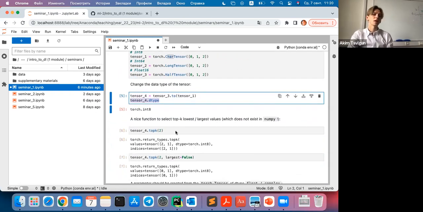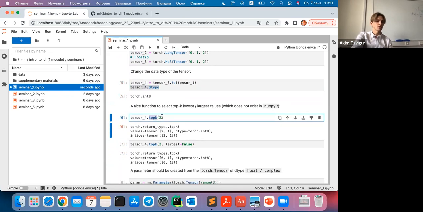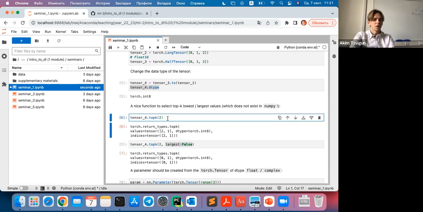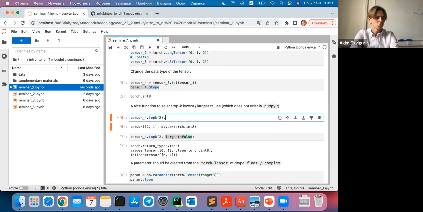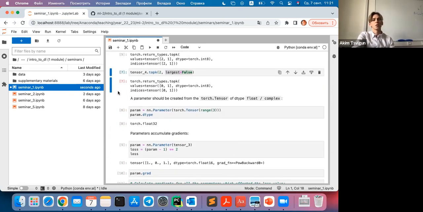That's it. One nice function which I personally use a lot every day, and which does not exist in NumPy. We very often need to select top k largest or lowest values. And unfortunately, in NumPy, there is no such function to my knowledge. So we need to do argsort, then take elements with respect to argsort. Not so easy. In Torch, there is a great method, topk, which allows us to select k largest or lowest instances. If we want to have the lowest, here is the argument. It returns two tensors, with the values and with their indices. If we want to access them, we can either use it this way, or we can use it like this: the first is values and the second is indices. We can do the same way. That's it. Okay, so that's for the base torch tensor object.